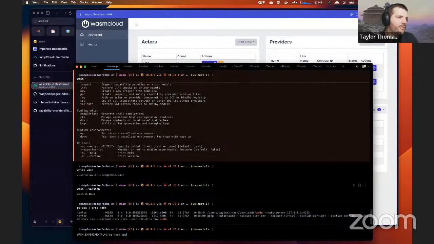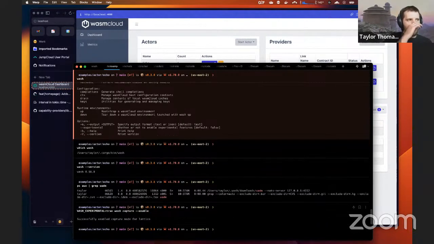I will show off wash capture for a second. We have a new command called wash capture. It's behind the experimental flag, and in case you were not here at the last meeting, the wash experimental flag is something we started introducing for things we're not entirely sure are good ideas yet, but we want to get out there for people to try. If you try to run this command without setting wash experimental equals true, it will just say, sorry, you need to set the flag. So I'm going to enable wash capture.